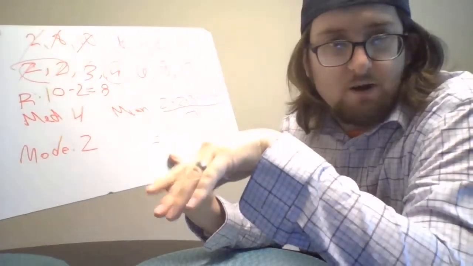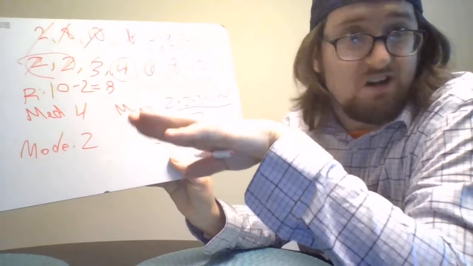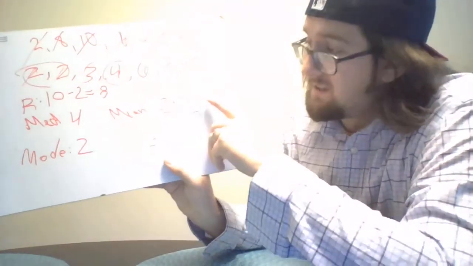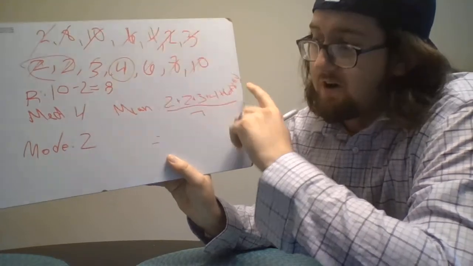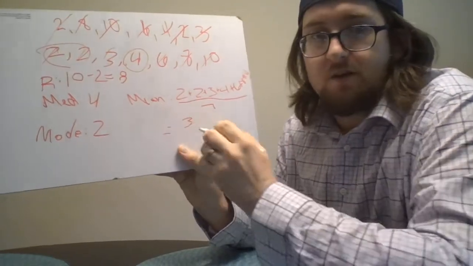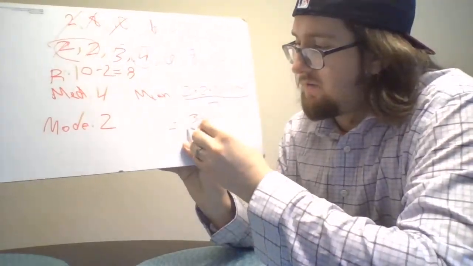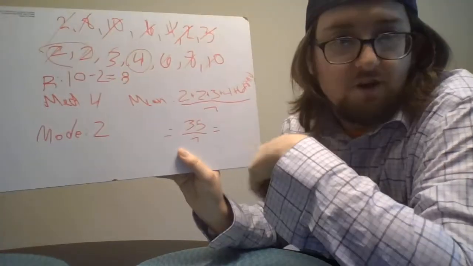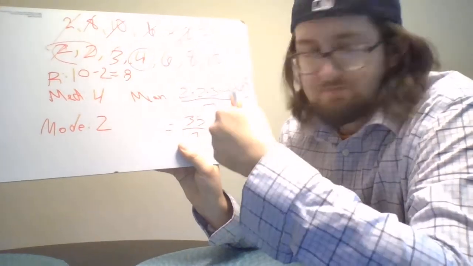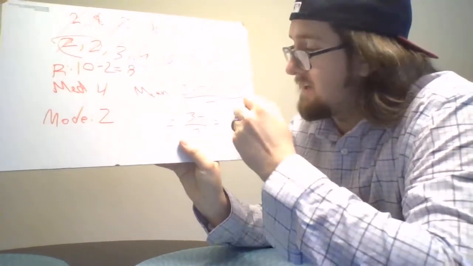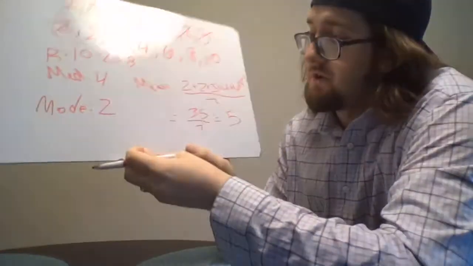I'm going to have to cut that part out, except I don't know how to cut yet, so we're not going to cut that out. So 4, 7, 11, 17, 25, 35. So we have 35 divided by 7. And 35 divided by 7 is, I'm just going to stop asking. I can't hear you. It's 5. So our mean is 5.